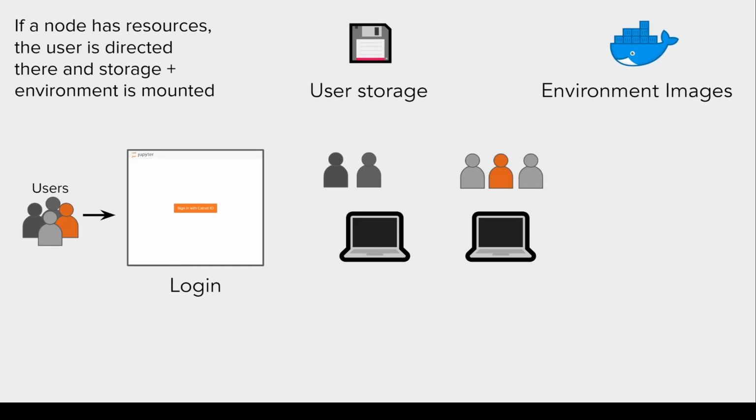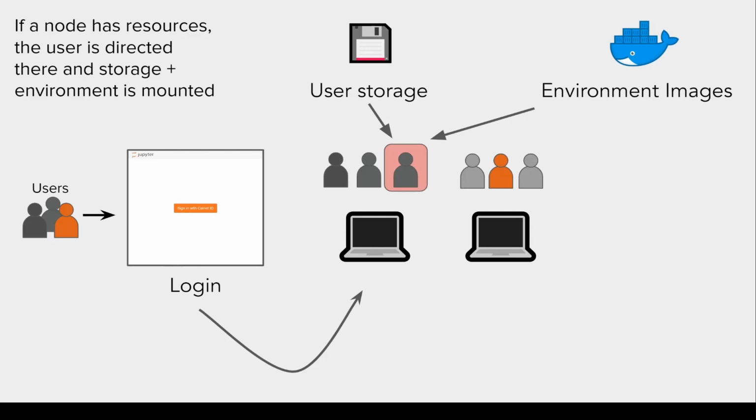So let's say a user logs on to a JupyterHub that already has a couple of users here. We can see the node on the right has 3 users and the node on the left has 2 users. When a user logs on to the JupyterHub, it first asks the nodes, hey, how many users do each of you have? Does any node have extra space? And if so, it will move that user to one of the nodes that has space. It'll create a new pod for that user, and it will then connect that user's storage and the environment image that you've set up for the JupyterHub and place it on that node. And if we notice here now, each node has 3 users, so each node is now full. They don't have the capacity to bring on any new users.